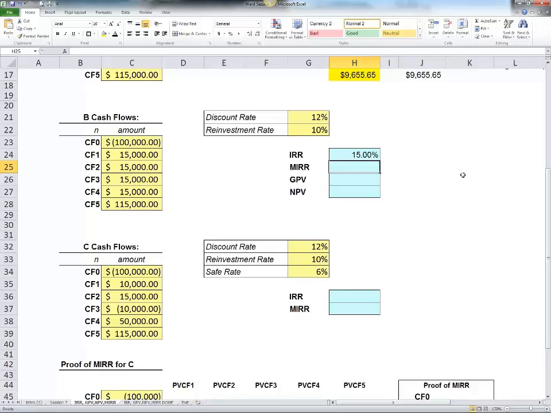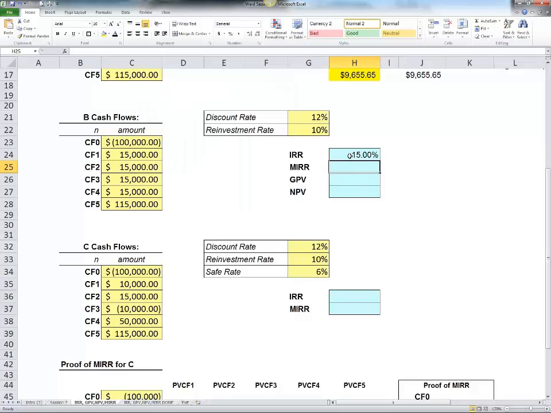What is the relationship between internal rate of return and modified internal rate of return? And those two things are related through what you're going to do with the intermediate cash flows. And since these intermediate cash flows are positive, we would be reinvesting those. And the modified internal rate of return allows us to put in an explicit reinvestment rate. If we reinvest all the cash flows that we get at 10%, then the modified internal rate of return will be less than the internal rate of return.